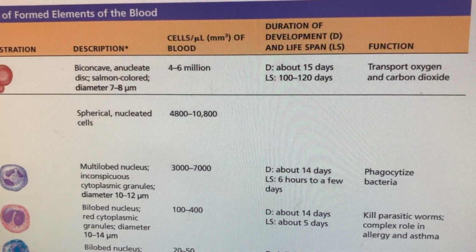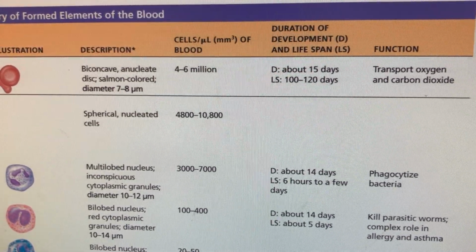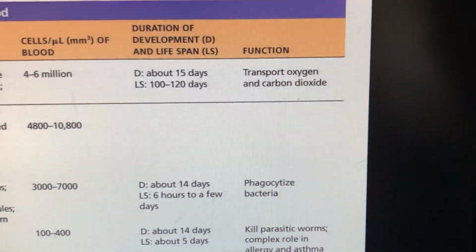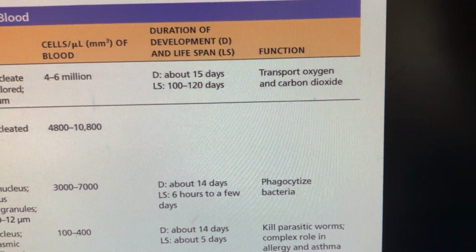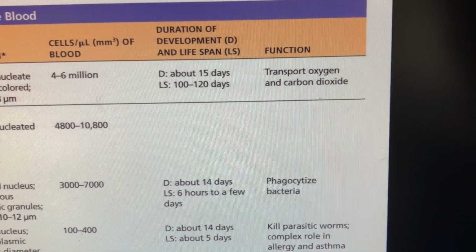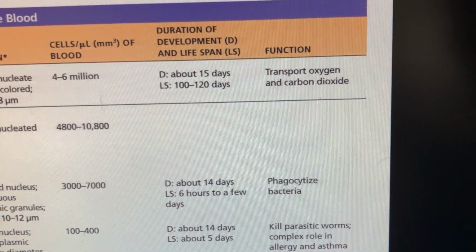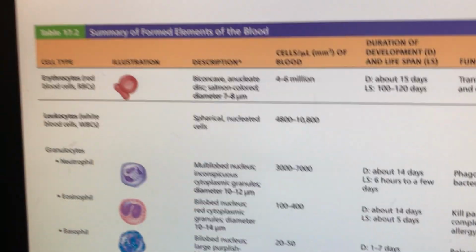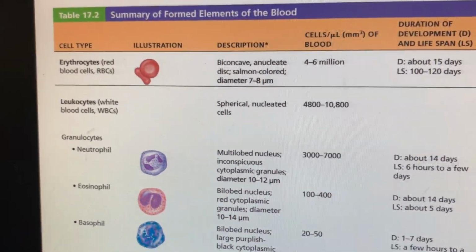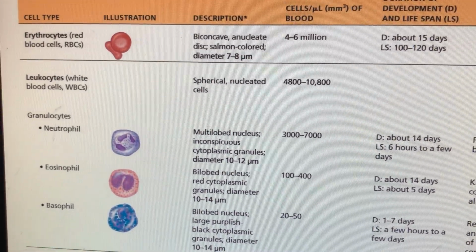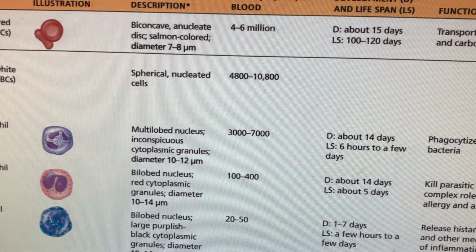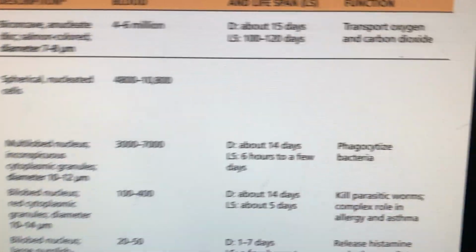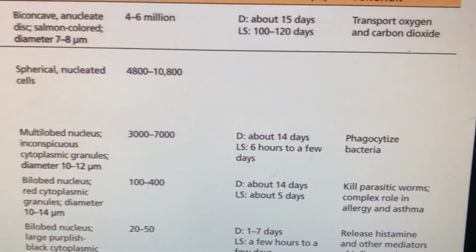If you look at the function, it transports oxygen and carbon dioxide. Those are gases. And so remember, that's what you're going to use in the background as the reference size for the white blood cells that are at the bottom of this page. Leukocytes, or white blood cells, there aren't too many. There's 4,800 to about 10,500. But in that, they're going to do a lot of other things.